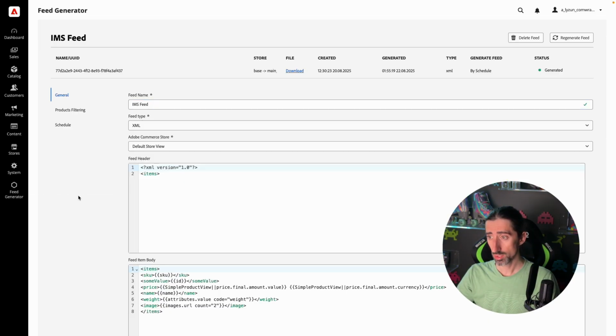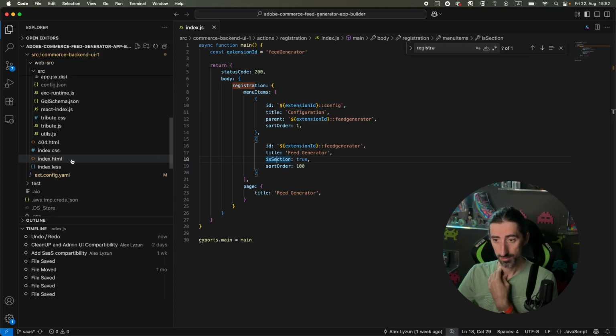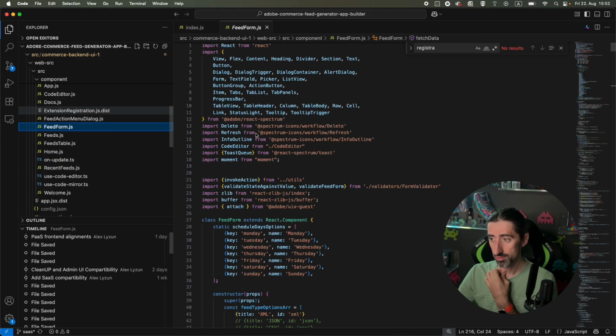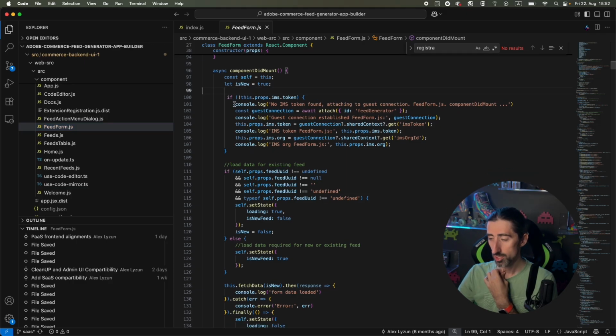What you have to do is, in the places where you call the actions, for me for example the feed form element, here I especially added some debug for myself. You have to validate whether your properties don't contain the IMS context and you don't have a token available. You need to get it.